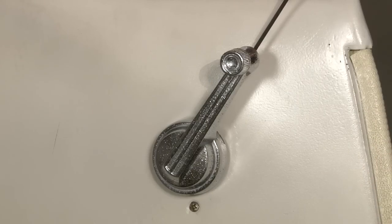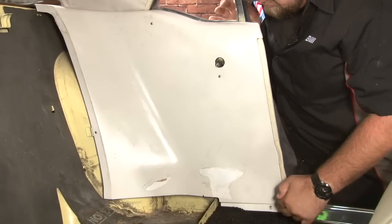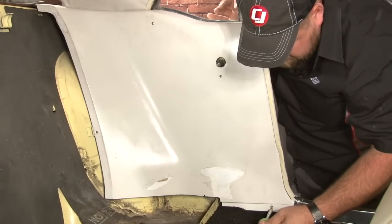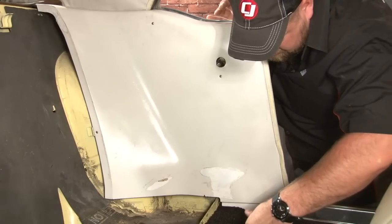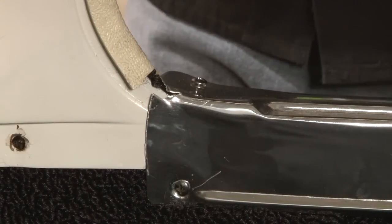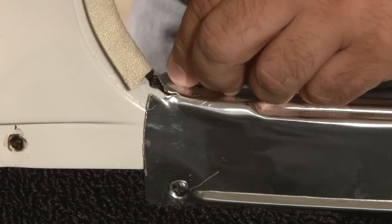Now we'll remove the window handle. One retaining screw in here, just going to loosen that up, it'll pop right off. Remove all the screws that hold in the quarter trim panel. Once the quarter trim's loose, remove the last two screws from your door sill plate and then pull off the windlays.